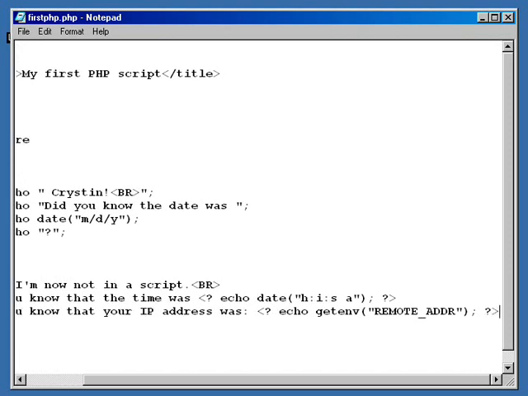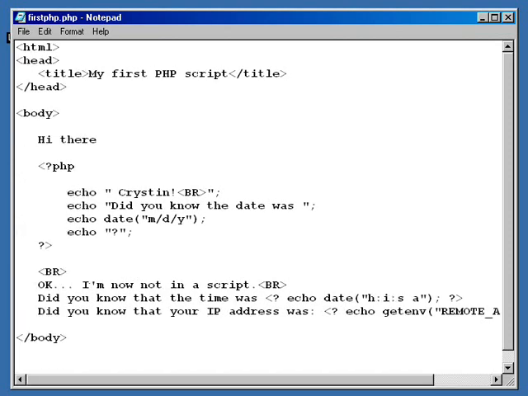Now, probably missing some line returns in there, some breaks, some new lines. Maybe, yes. Where do you want to put one, Kristen? Anybody? You can put one at the end of that. Did you know what the time was? Or you can put one at the beginning of that one, couldn't you? Could I just right here come in here and do one right there? Yeah.